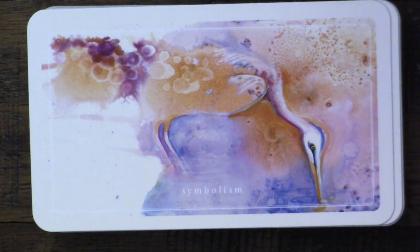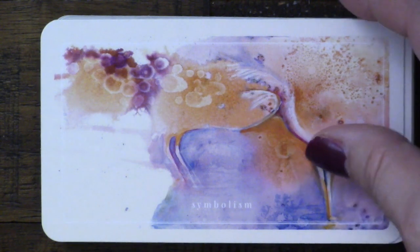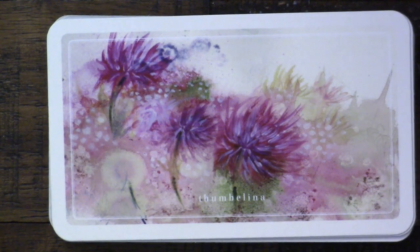So I've been reading lots of things about the reason why I think human beings are so drawn to divination, in my opinion, from the beginning of time: this idea of seeing below the surface of something and seeing what it could symbolize, not just what it is. So I love that. We have mood painting. How are you feeling, right? Paint your mood. If you were to think about how you feel about a situation, how would you paint that?